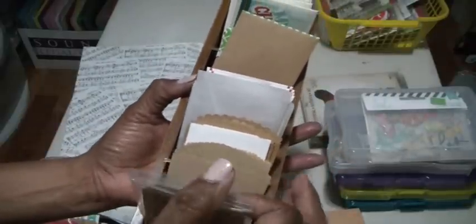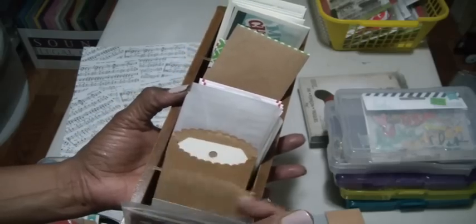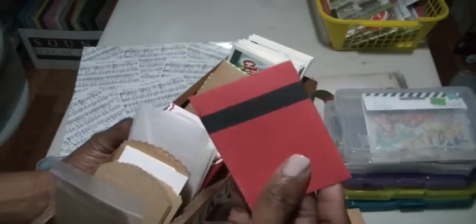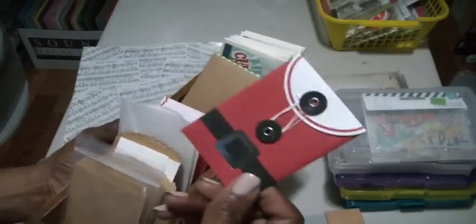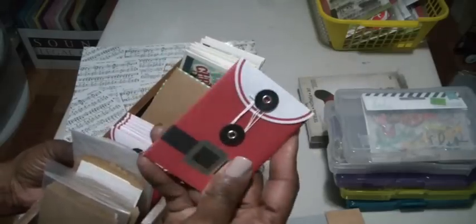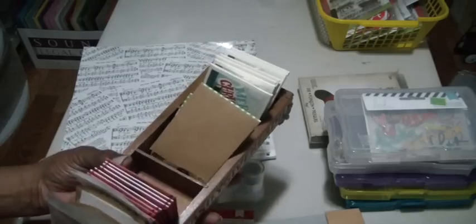I got some envelopes that I pulled out. I used a lot of these last year when I made my envelope tags — I kind of like these. There are a few glassine ones here, and then these back here were picked up from Michael's and they're really cute. I'm still thinking hard on how I can turn them into a tag. It's definitely maybe like a gift card holder, but I want to use them for tags so I'm going to be pondering that.